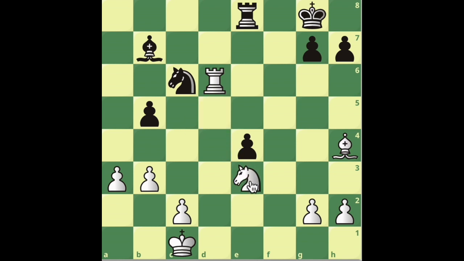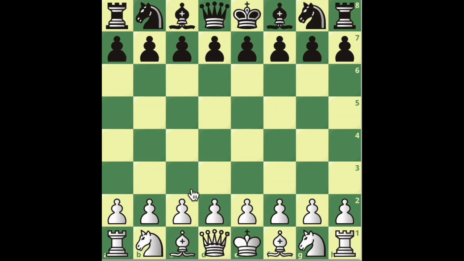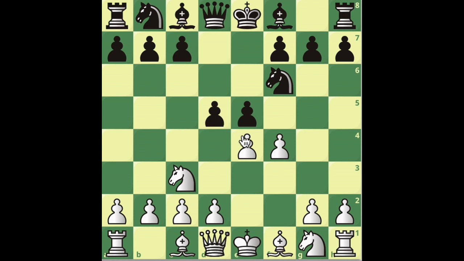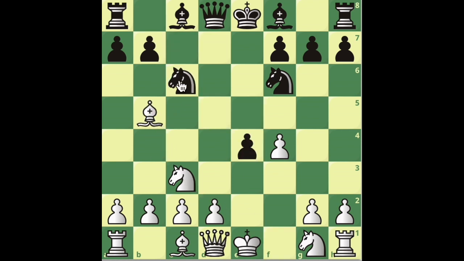Just played knight e3. Position evaluated +3 for a very long time. So let's just change line. Actually, let's go from the beginning. So knight f6, f4, d5, take, and now e4. Okay, bishop check, c6, take, knight takes. Our opponent has sacrificed the pawn for development, and we played d4.